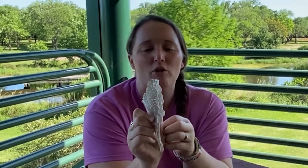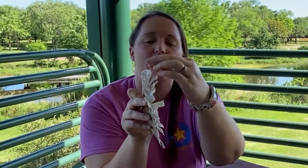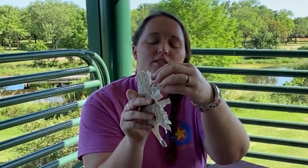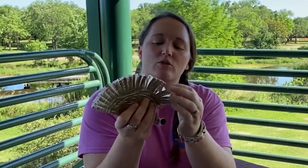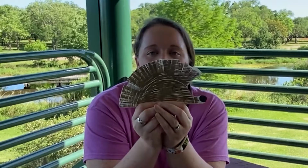So if I wanna give him more flair, what I can do is I can use my fingers. Y'all can see how I'm pushing these out and I'm giving him his own little hairstyle here. You can make them crisscross. You can make them stick completely out if you want to fold them down. You give him whatever hairstyle you want him to have, okay? And then there you have it. There is your hedgehog craft.